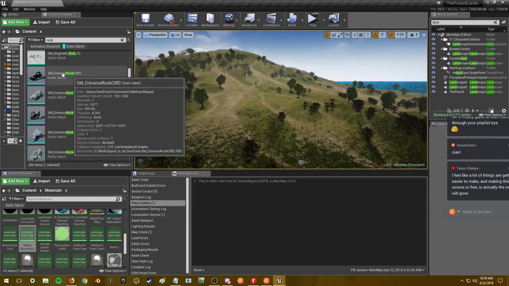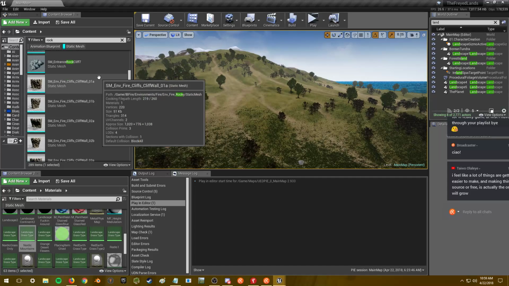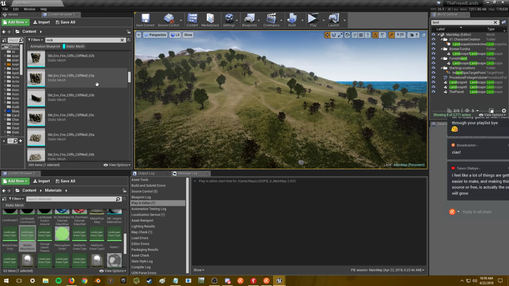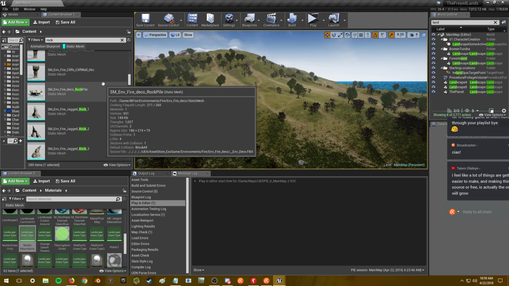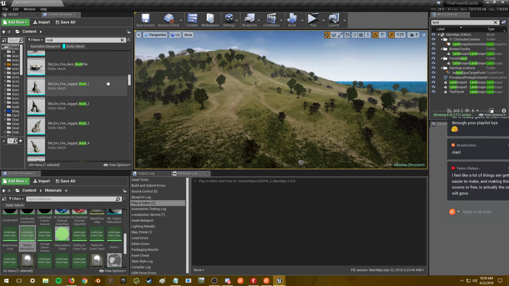Entrance rock cliffs. These are huge. I opened that up before, so I'll skip these. These are level design stuff from the Soul Cliffs. Fire cliffs, cliff walls. So these again, level design stuff. Cliff walls, cliffs, fire deco, rock pile. It's a rock pile.